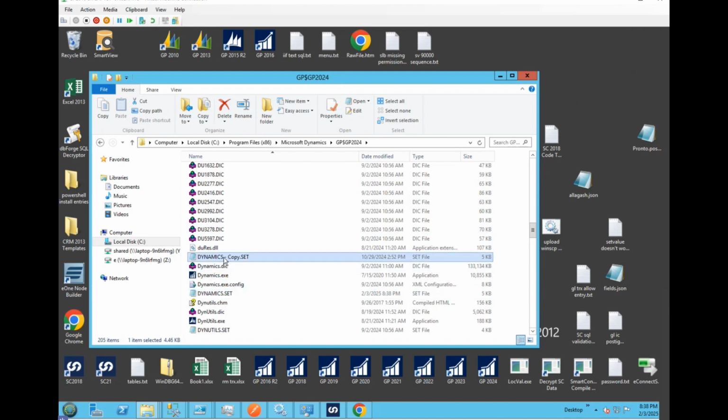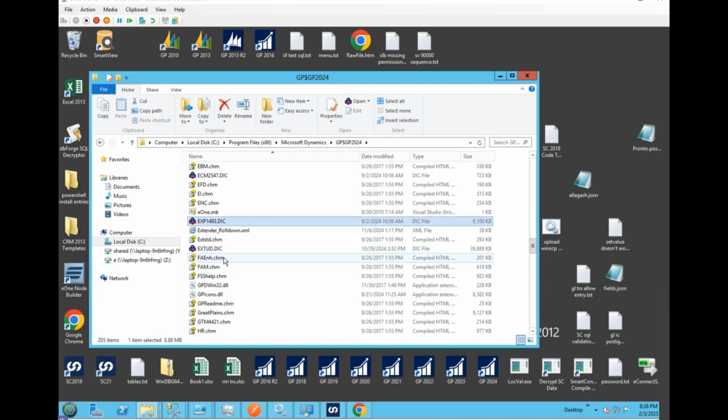Now, the next thing we need to do is remove the application dictionary itself. And as we noted in the set file, the default is extud.dic. If I have VBA registered on the system, then I will also have an extud.vba file. In this case, I do not. But if I did, I would remove both of them.